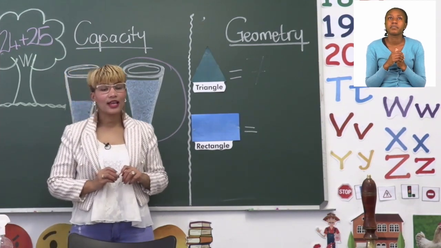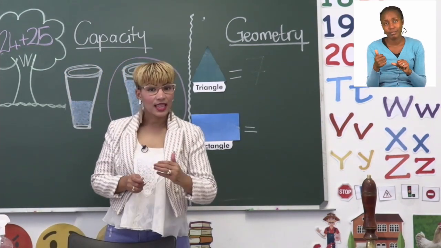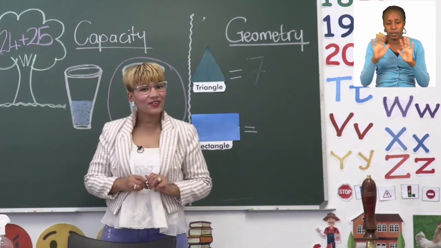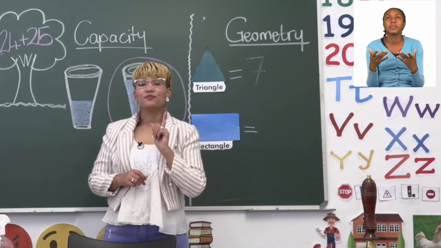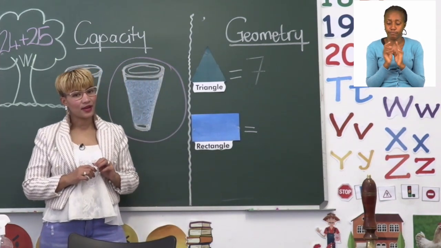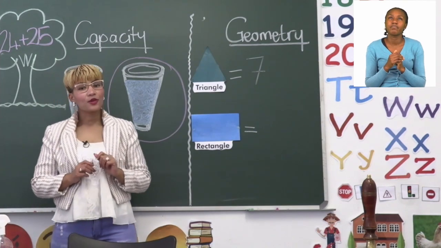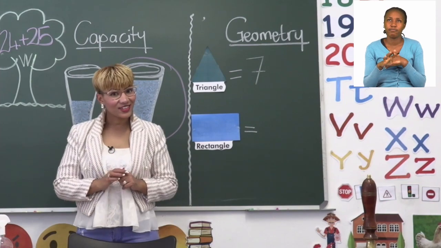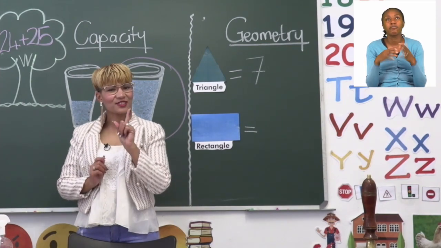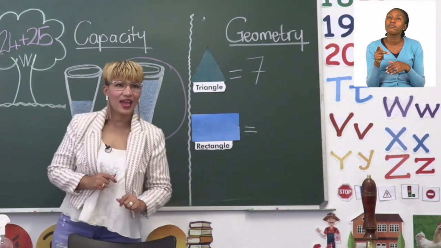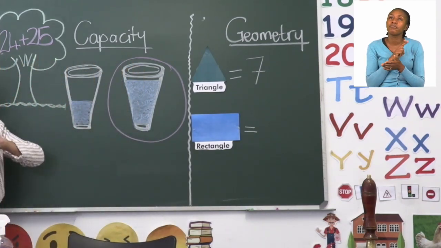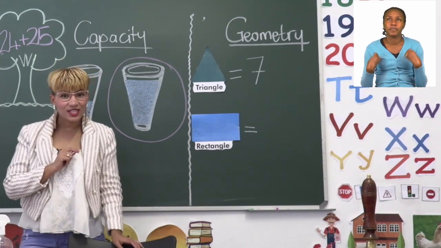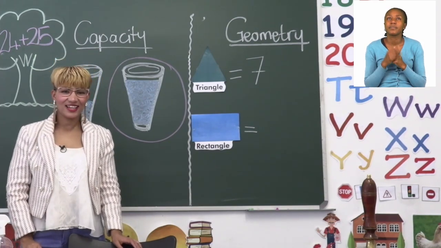Now you have to go ahead and find all the other shapes that they ask on the page. You have to color them, and you have to go ahead and count them. Make sure you write in the right number. Now everyone, I'm going to leave you to finish all your activities. Remember your capacity activity on the previous page as well as the one on page 25. Now everyone, I hope that you will have lots and lots of fun finishing these activities. We will see you shortly after the break.